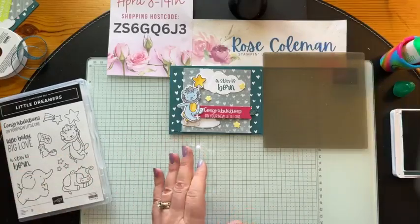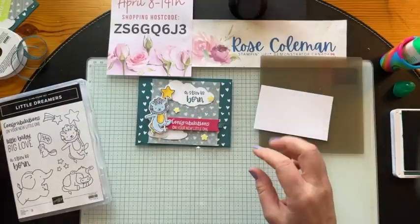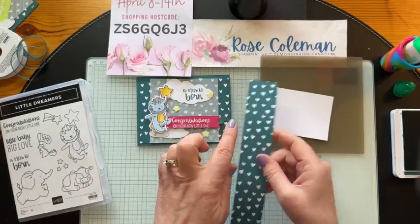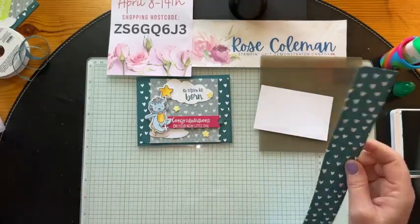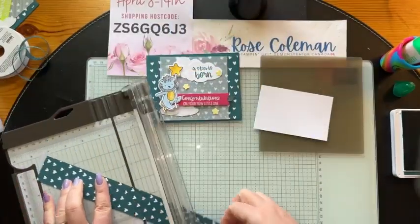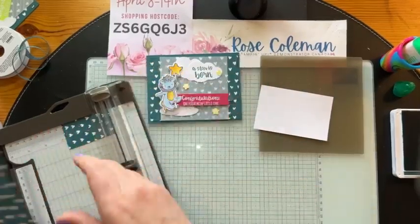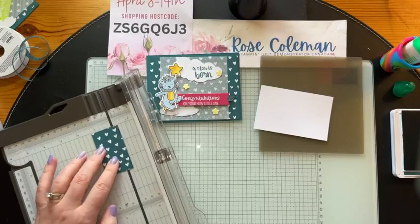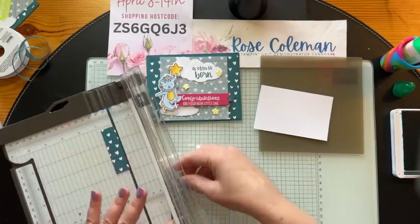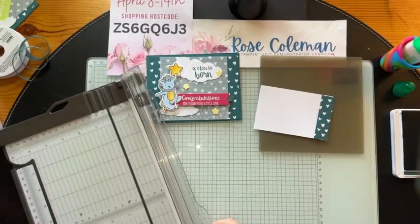Now the inside of the card, you can see, let's see. So I've got some paper left over. What I did when I cut the 12 by 12 paper, 4 inches by 5 1/4, I got this strip left over. And what I like to do is take my DSP and take it inside the card, right? So I'm going to cut this to be 2 3/4. It's a little bit wide, so I'm just going to trim it in, it's 1 1/2, so we're going to trim it at 3/4 of an inch, and then I'm just going to put that right on the side there, and then this one will be for my next card.